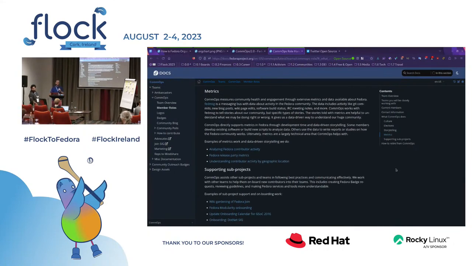In practice, people come and go, and there were changes in the community, and also I think we had the first founder, Remy DeCosmaker, left the role. Brian Exelbeard came into the role, and he had a different approach for it. And some of the way that team functioned wasn't as documented. I think what happened was scope creep, kind of. You know, then people were like, oh, well, CommOps can do this. CommOps can do that. And suddenly, CommOps was doing all these things, and then the people slowly dwindled, and the team kind of, I won't say went away completely, but it kind of fizzled out after a while. And then COVID didn't help any of that either. So this is kind of the lay of the land 8 years ago.